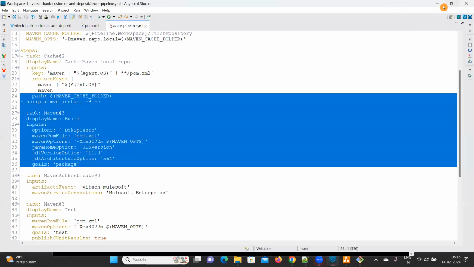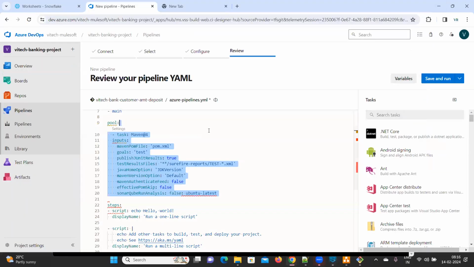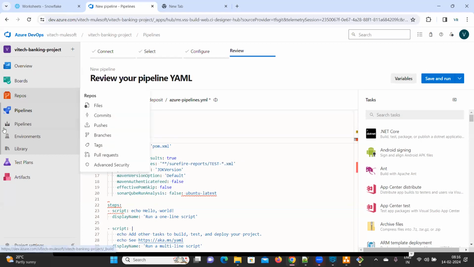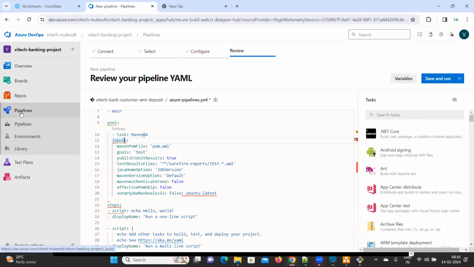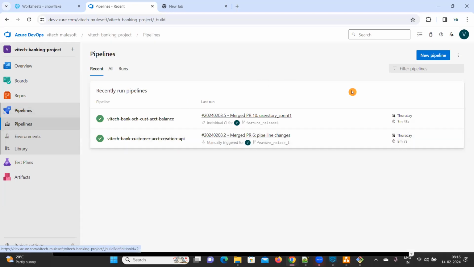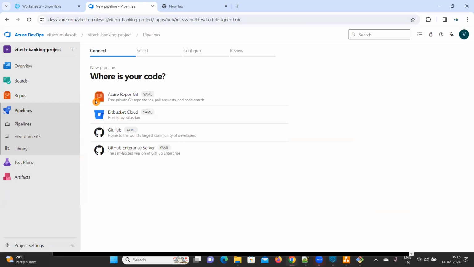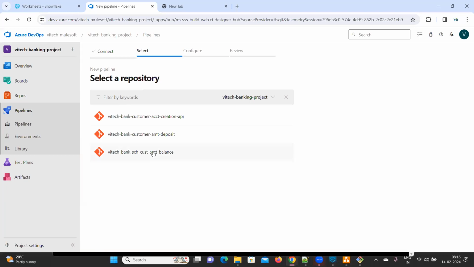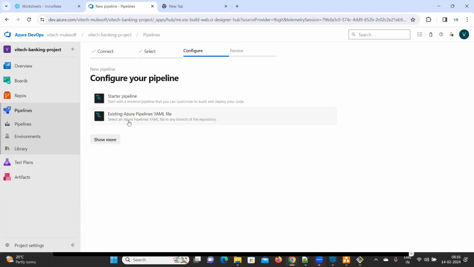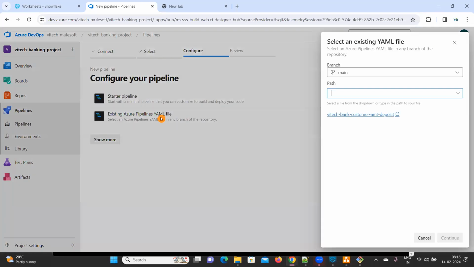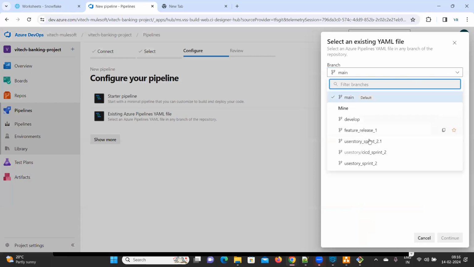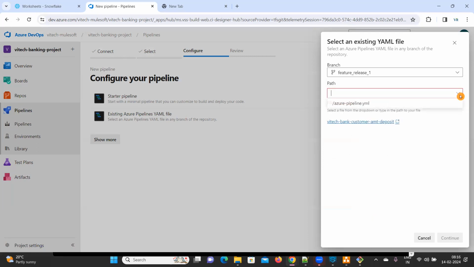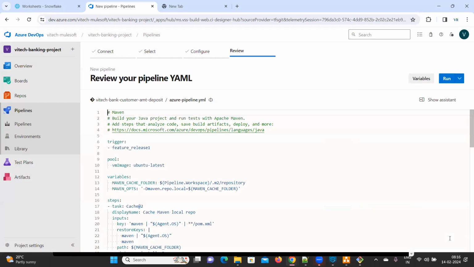So instead of going multiple times through these options, we are simply creating one file and we are going to use that file. Okay, amount deposit. Click on this existing Azure pipeline because we do already have this pipeline. Select the branch, always feature, not user story branches here. And select Azure pipeline.yaml. Click on continue.